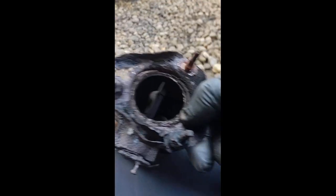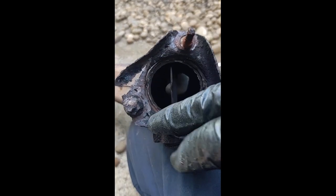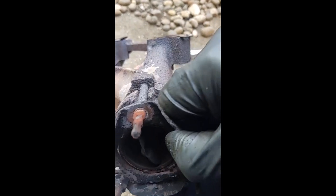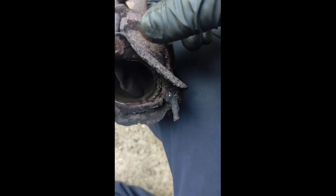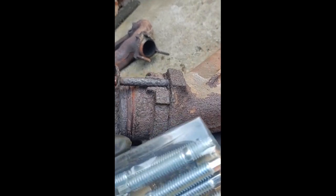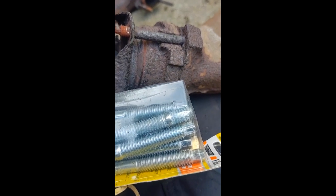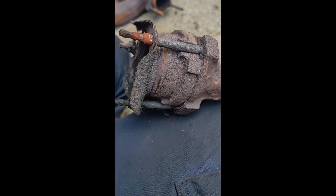The flange is no good — as you can see it's rotted. It's part of the pipe, and the other piece I showed you where the pipe is completely cut off — that's that. These are the studs, and this is one of the things I had you buy to replace them. These used to be exactly the same thickness. I've got to try to get these out, and that's an all-day affair.